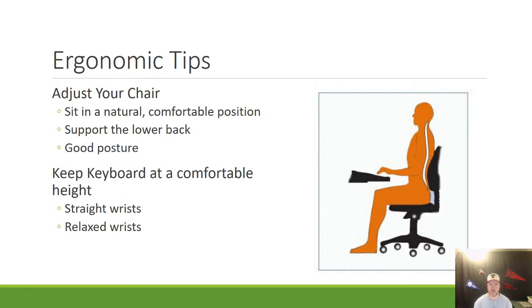The first thing that you can do is adjust your chair. You want to sit in a natural, comfortable position. Most chairs in most offices are very ergonomically friendly, though these chairs can get very expensive. They are for the health of the employee or whoever is sitting in that chair. There is often great lower back support in these chairs, and they improve your posture. The more ergonomically friendly the chair is, the better it supports your lower back and the better posture you have — which is why some chairs are expensive while non-ergonomic chairs are very cheap. Think about that before you purchase an office chair.